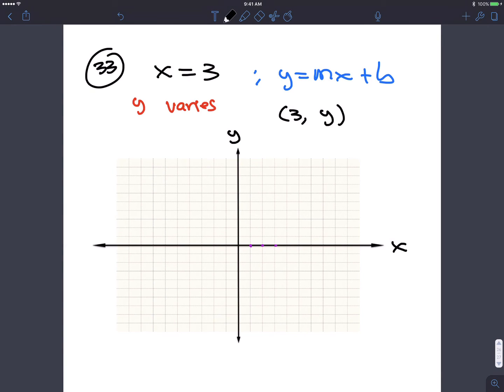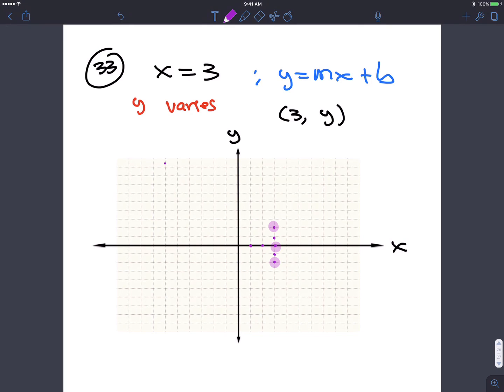So I'm going to plot a couple of points here to illustrate my point. If y is 0 and x is 3, I'm right here. Right? If x is 3 and y is positive 2, I go to the right 3 and I go up 2. If x is 3 and y is negative 2, I go down 2 units. The point I'm making is, if you ever have x equals a value, a number, you're always going through that x-coordinate value. So what you really obtain here is a vertical line.